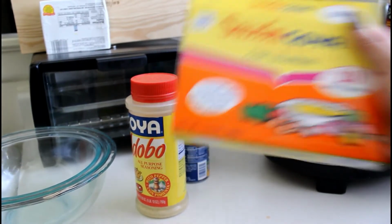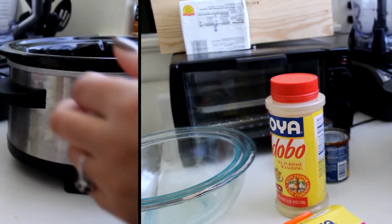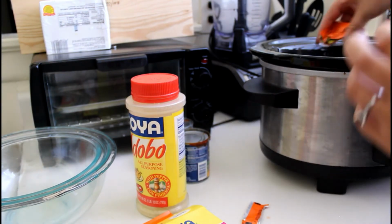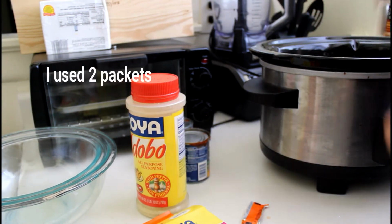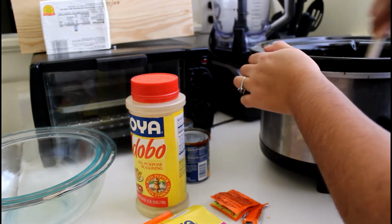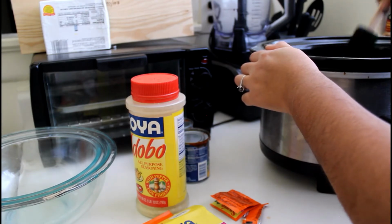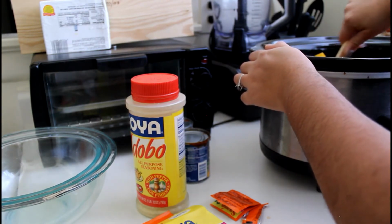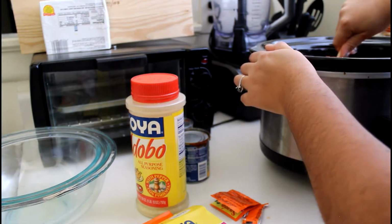Alright, next we're gonna use this. I use this in almost everything I cook. Just sprinkle that in there. And just stir it.